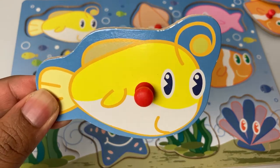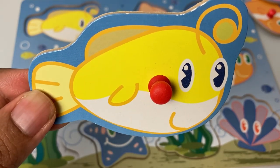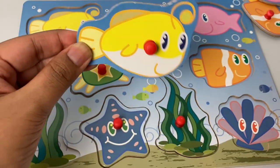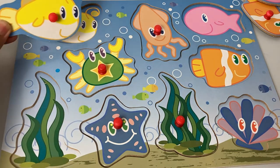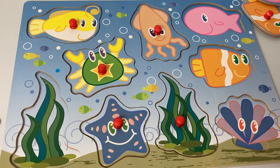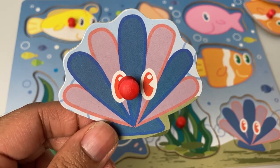Here comes a yellow fish — keep on swimming, keep on swimming! But not too far away from home, little yellow fish. Let's get you home. I don't think that's the right spot. Let's see — this might just be it. It's a yellow fish and it looks like Flounder!